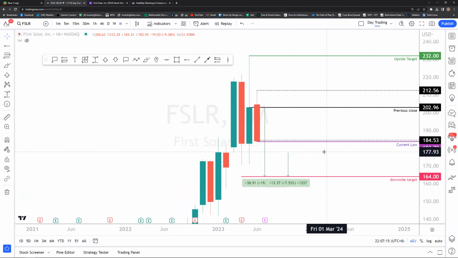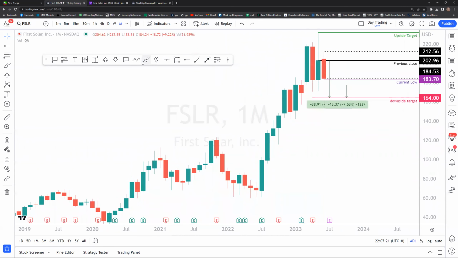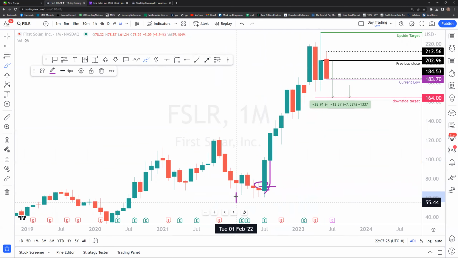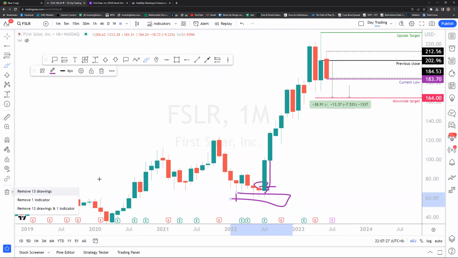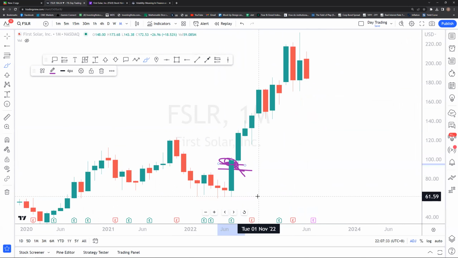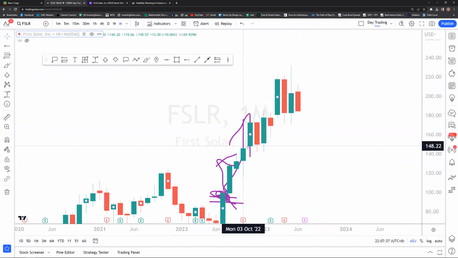Okay, so most of the time when we are entering a long position, what we usually want is to enter at the base of the green candle, meaning at the support level, or we want to enter at the breakout, or somewhere at the breakout of the last monthly green candle, okay? And then we will have another monthly green candle, and then we get the momentum upside.